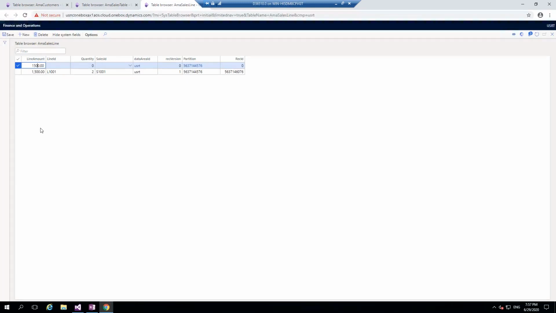Here it will be 1500, L1002, quantity 3. The sales ID will be S1001 again, new button, 2500, L1003, 3.